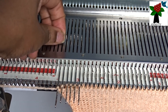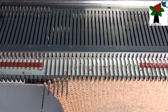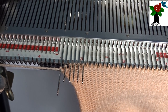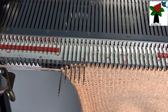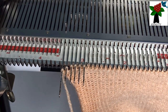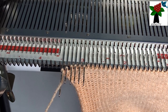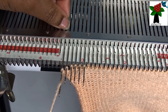For the first needle, you've seen how we did the decrease for the armhole for the front sleeve of the cardigan. So you are going to do the same because we want it to match. If you do a different kind of decrease, your sleeve is not going to match because it's a satin sleeve. Your sleeves won't match. So make sure you do the same technique you did when you were decreasing for the armhole of the body of the sweater or cardigan. You are doing the same for the sleeve.